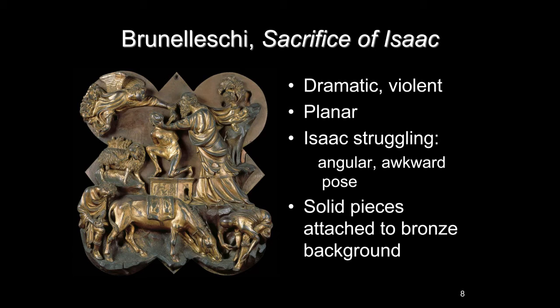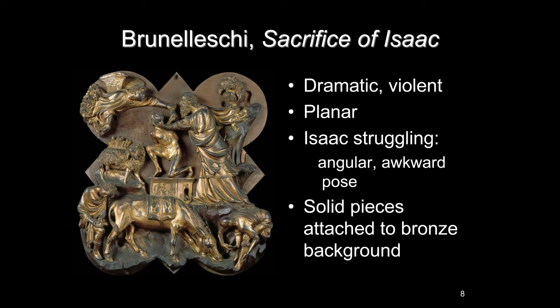Brunelleschi's sacrifice of Isaac is dramatic and violent. As you can see, Isaac is struggling. He's twisting around. His form is very angular with the knees bent, and it's an awkward pose. And his father has grasped him by the throat and is about to plunge the knife right into his throat. It's right up against his throat when the angel reaches out and grabs Abraham's arm and prevents him from killing his son. So it's dramatic. And you'll see some things that also suggest the drama. You'll notice that the end of Abraham's drapery just sort of flies out, and it has these little butched folds at the end.